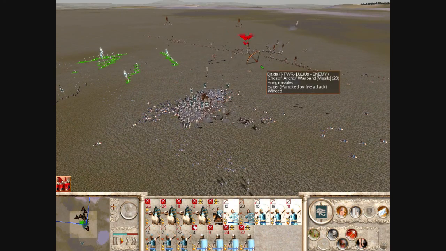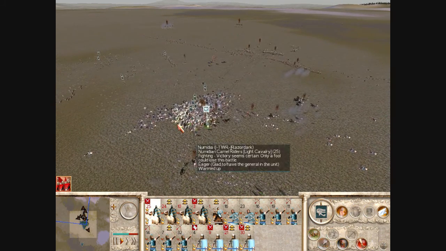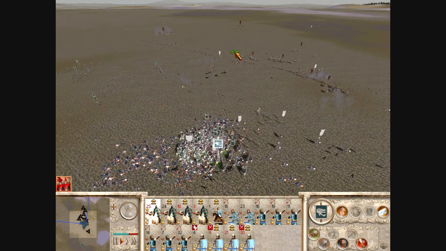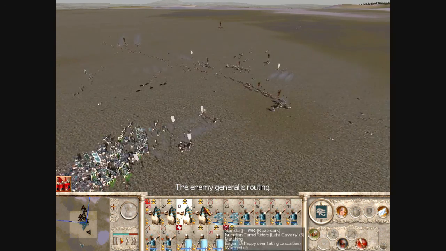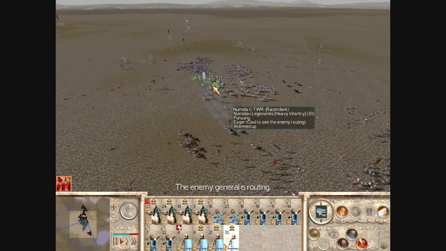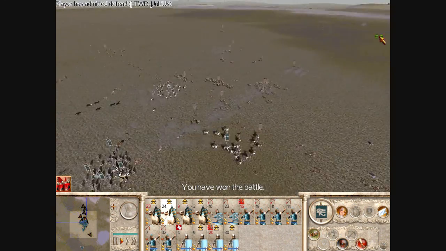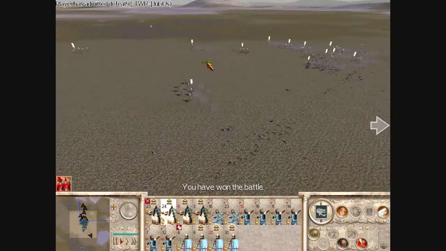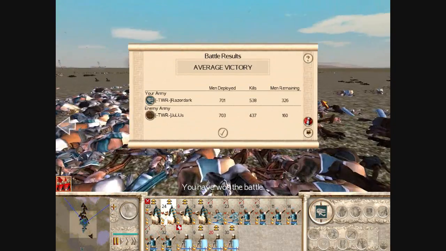Basically I routed all his cav and destroyed all his falxmen in that one giant swoop. And that essentially brought me victory. Yeah, I didn't think that my cav would rout that easily. Numidian camels are really pretty tough against enemies like this. Yeah, against pretty weak heavy cav, that is. Yep. So that's 1v1. That's 1-1. We're tied.